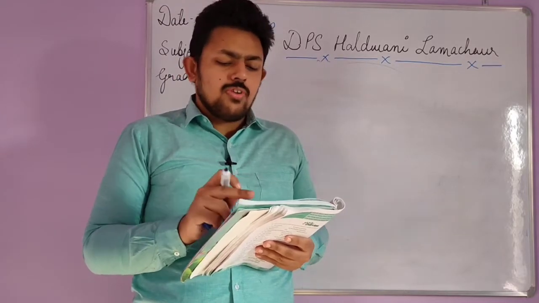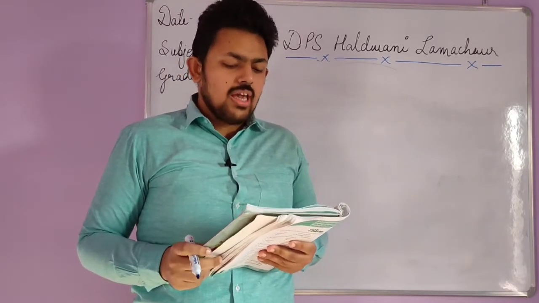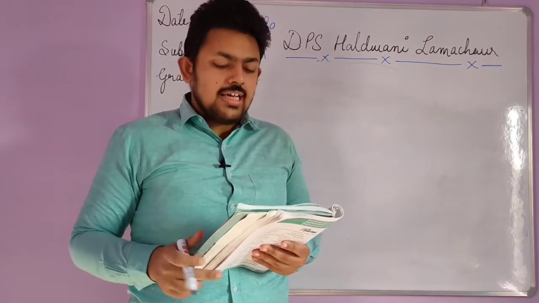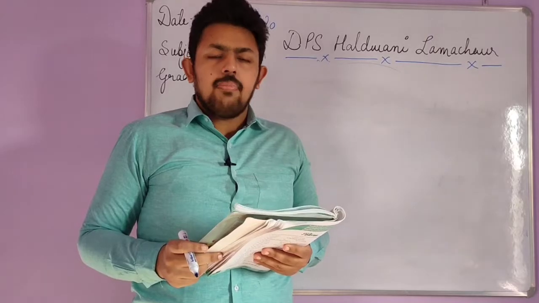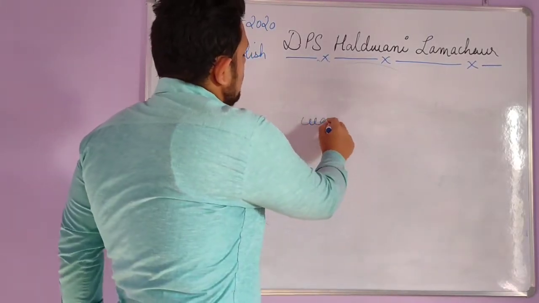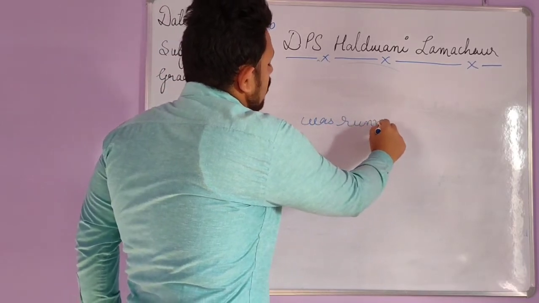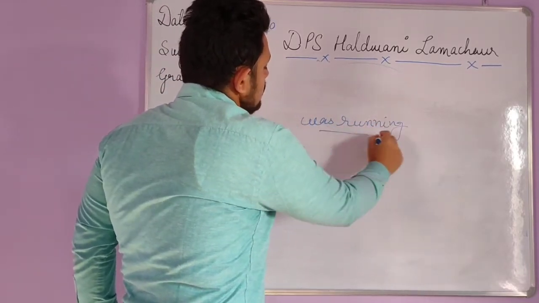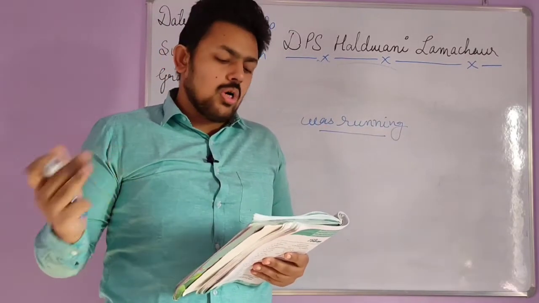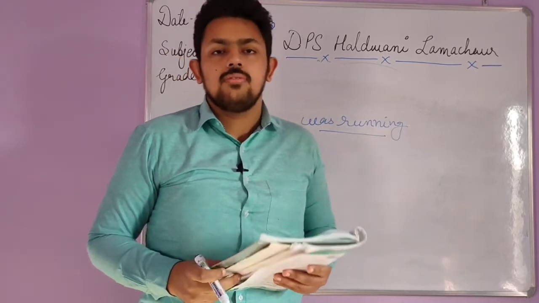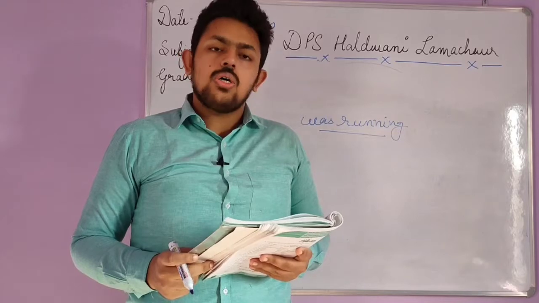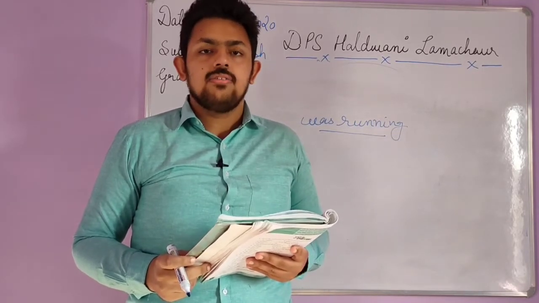So we will use the past continuous form. It has, no sorry, not has. It was running in the park for half an hour. The past continuous form. It was running in the park for half an hour. Am I correct? The dog was panting heavily. It was running in the park for half an hour.